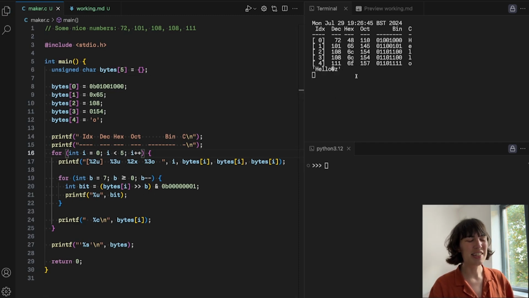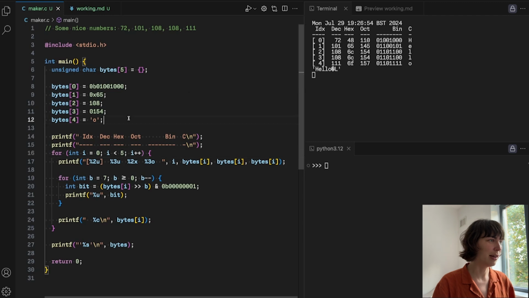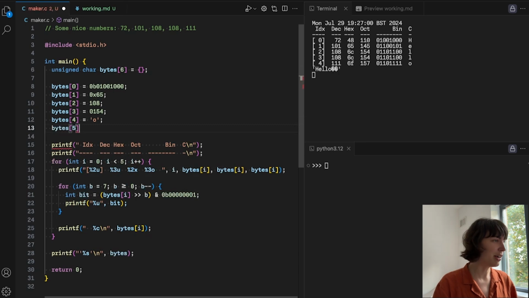You'll see that we start to get junk data on the end. And this causes a lot of problems, and it can sometimes be related to the cause of security issues as well. So we always need to make sure with a C string that we're ending it, because you wouldn't really usually specify a C string like this, but we're ending it with a null byte.